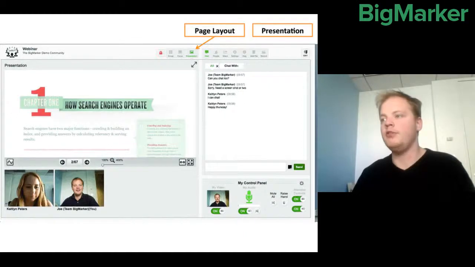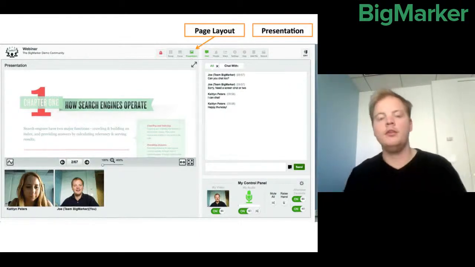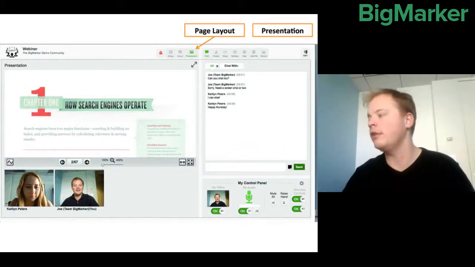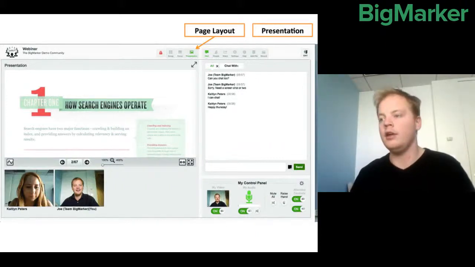Then we have page layout, which this one's called Focus. So in this section, it has one person at the top of the screen. So if you're having one speaker speaking for quite a while, this is a really great thing right there. And then underneath, you would have all of the other webcams published.